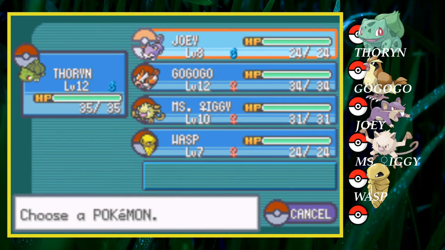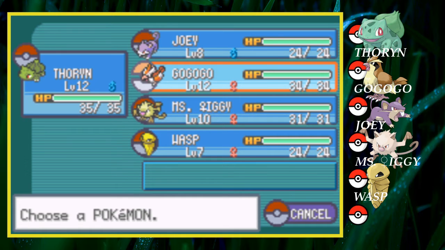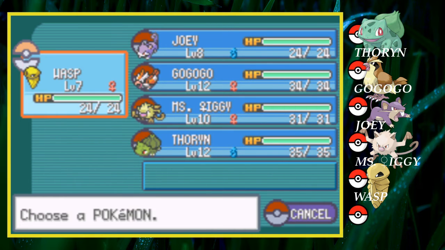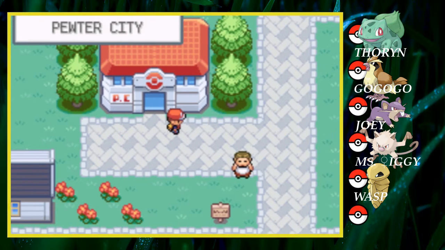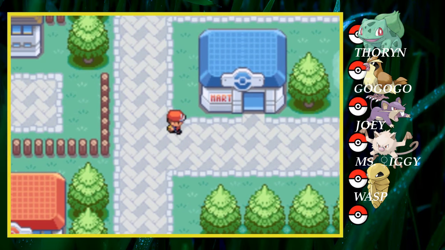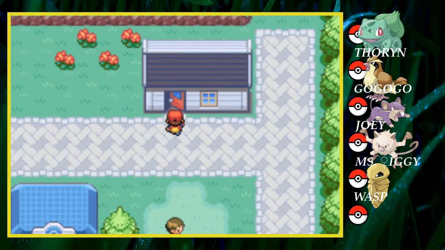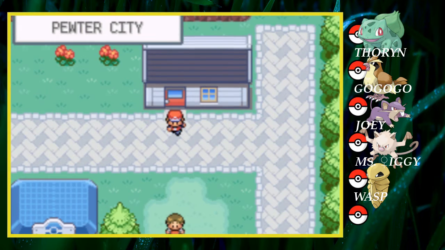So who is our next gym? Water, right? Still, we'd probably use Bulbasaur, but since we're not really weak to anything here, let's switch to Wasp. Let's get Wasp up to speed. Possibly level 10. So we can evolve it into Beedrill. Okay, let's see. We don't really need any potions or antidotes, I don't think. Should be good. I think we already went to here. Alright, that's okay. Let's go.